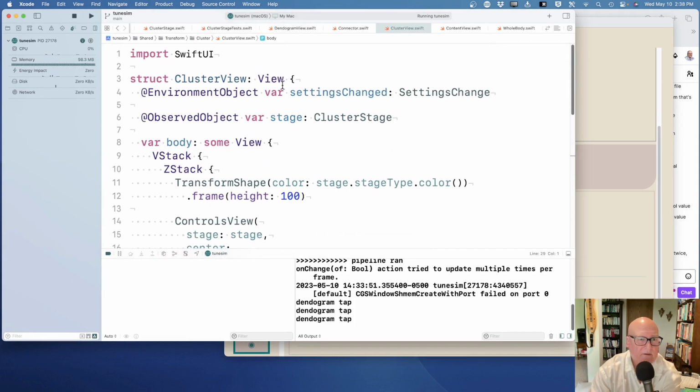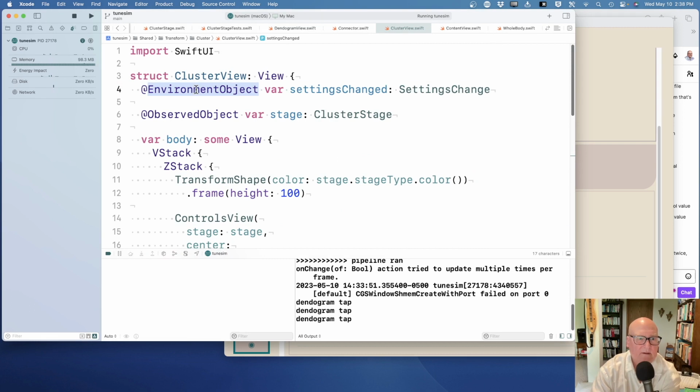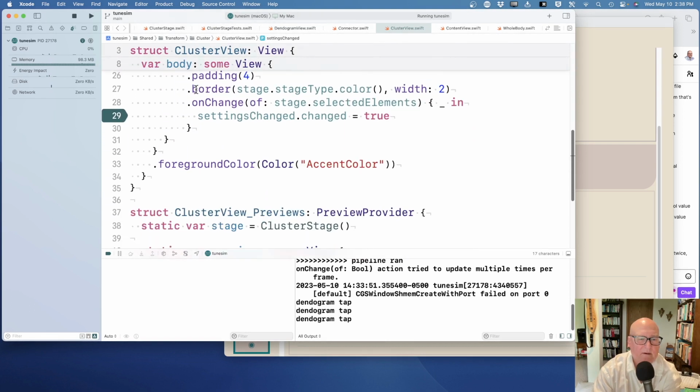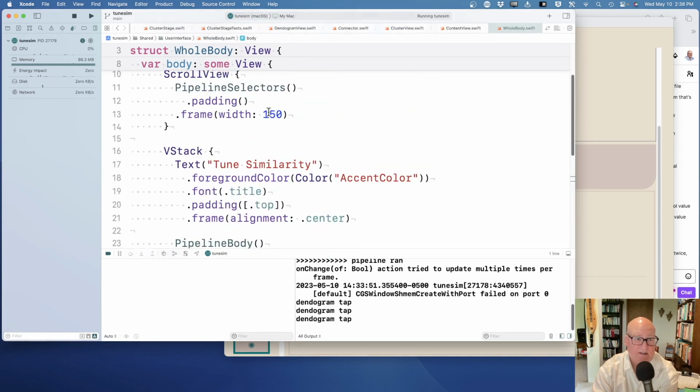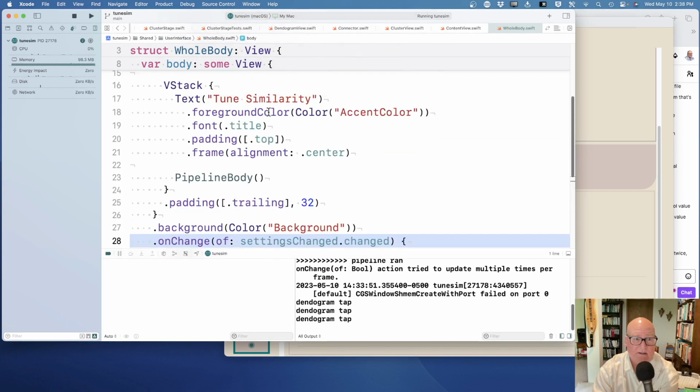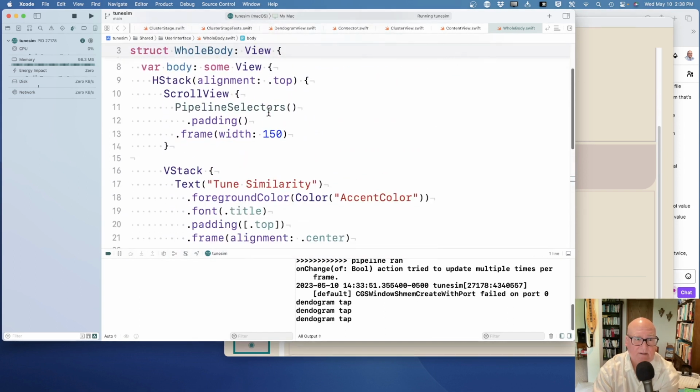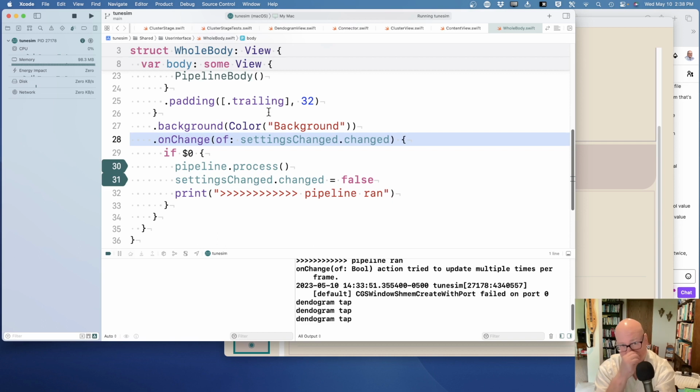This is environment, right? Yeah. I don't get it. Why is this not called? Settings changed. Maybe it's coming through with false.